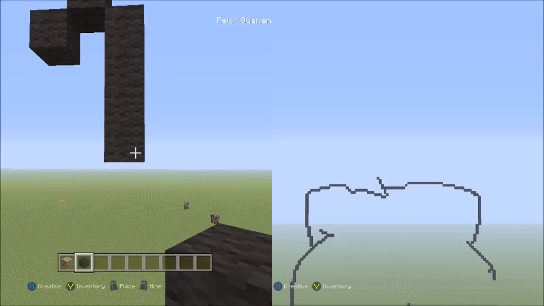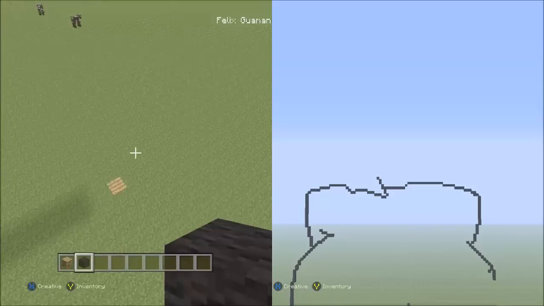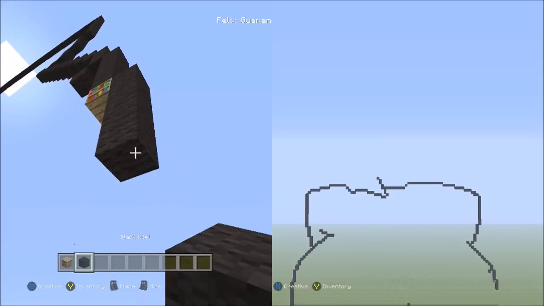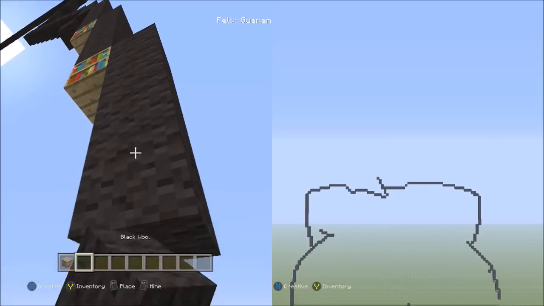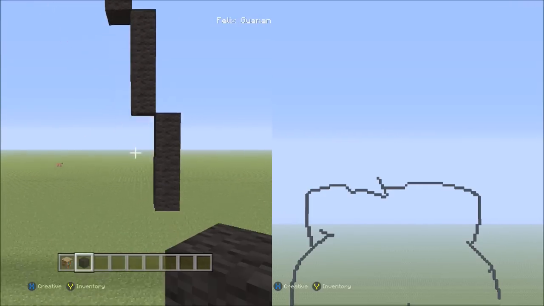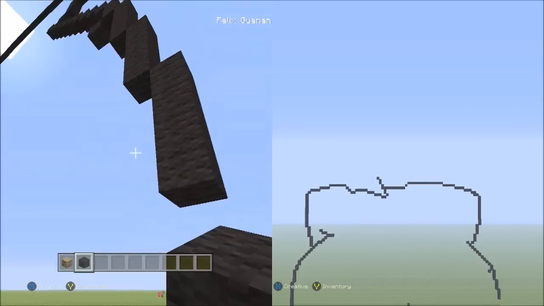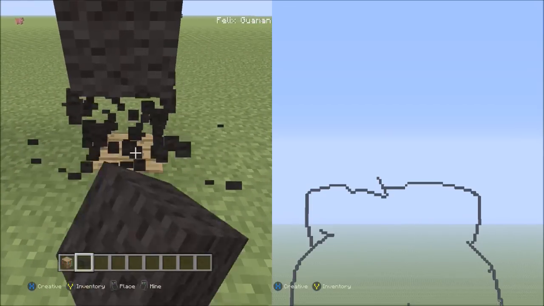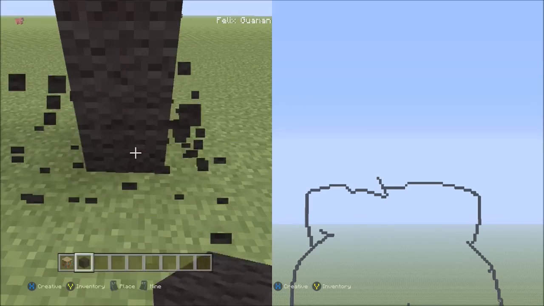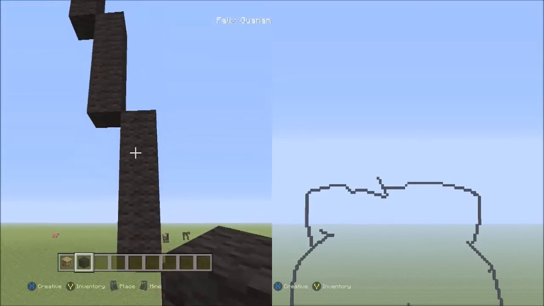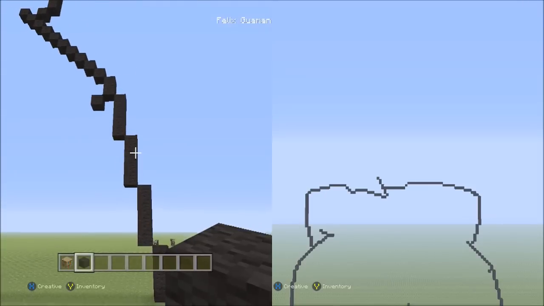Now going back down here, what you're going to do next is place 2 sets of 4s going down on the right side. That's 1, 2, 3, 4, 1. 1, 2, 3, 4, 2. That's 2 sets of 4s. And now place 3 blocks going down on the right side. 1, 2, and 3. It should be making contact with the placement block that you put in the ground on the right side of the center block at the beginning of this tutorial, and if it's making contact with it, then you're doing everything correctly so far.